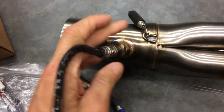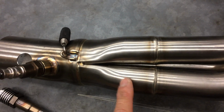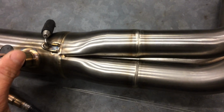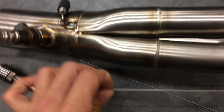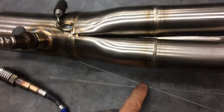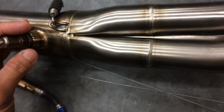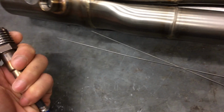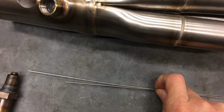So anyway, that's a little info for you guys. So I'm gonna be welding that. Since this is 321 stainless, you would think you have to use the 321 filler rod, which they actually don't make, because one of the alloys in 321 stainless is titanium, and when you use it in the filler rod, as you're welding, the titanium in it will actually burn off, and basically it's gone. So that's why they don't really make 321 filler rod. So you actually have to use a different one. I just ordered this stuff, and I can't remember what number it is now. I think it's 347 or 348 or something like that. But anyways, it's slightly different.